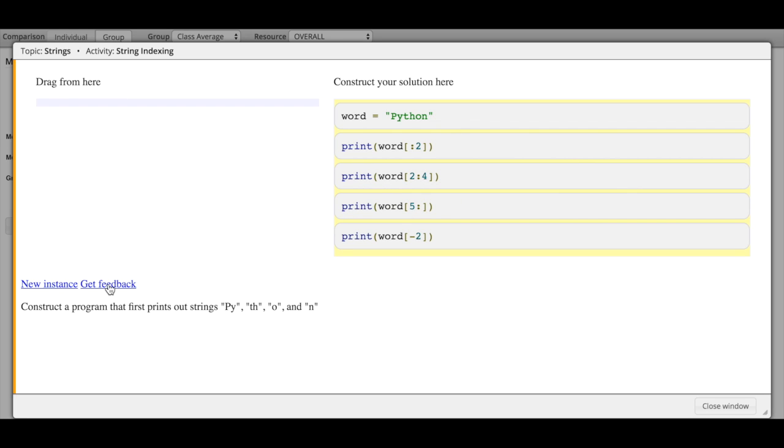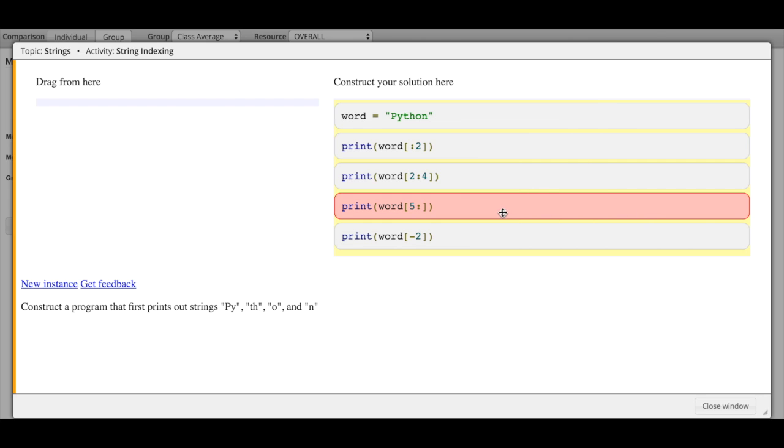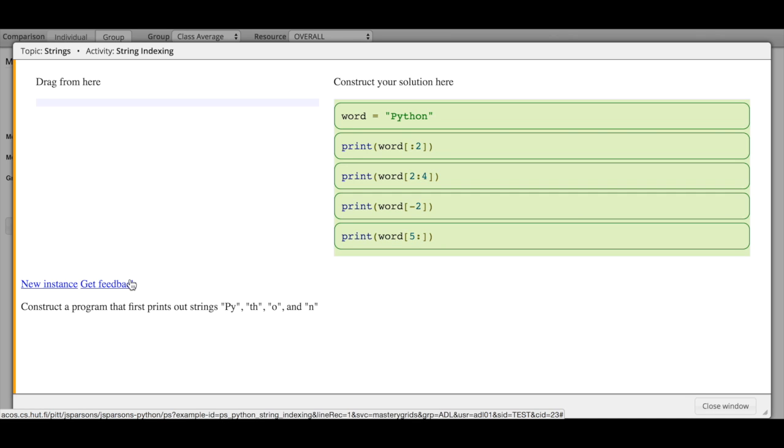And they can ask for the feedback. In case the answer is wrong, the piece of code that is in the wrong order will be highlighted with the red color. And the student can try again to correct the code. And if in this case you ask for feedback, you see that the answer is correct. A student attempt on the Python code will be reported to the user modeling server, and Mastery Grid backend services process that information to compute the student progress.